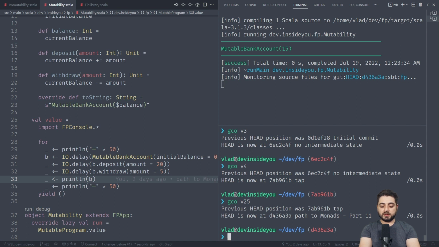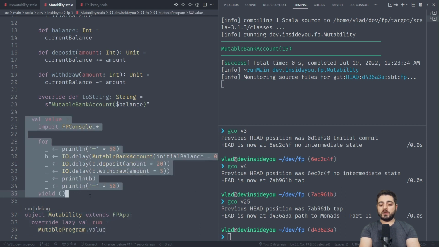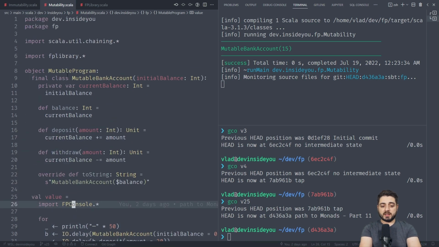So what the next one shows you is that we're going to remove this thing and we're going to run our program ourselves, right? By calling unsafe run. And what we're going to do is show that over here, we're calculating the description. Remember, we're always calculating the description. During the calculation, we should not initialize any mutable state. We should also not mutate anything during the initialization. So over here, when this class is being created, there is some mutable state being created. This current balance is a var.